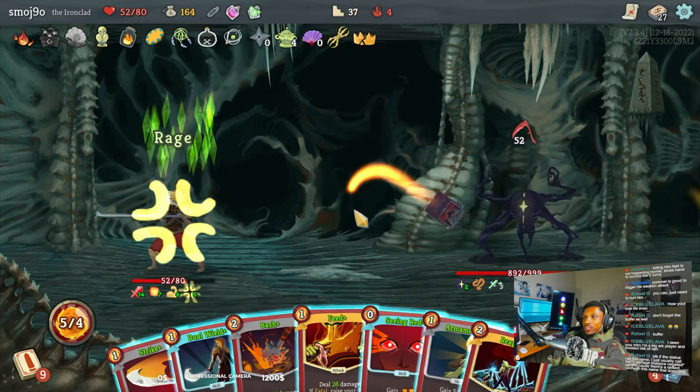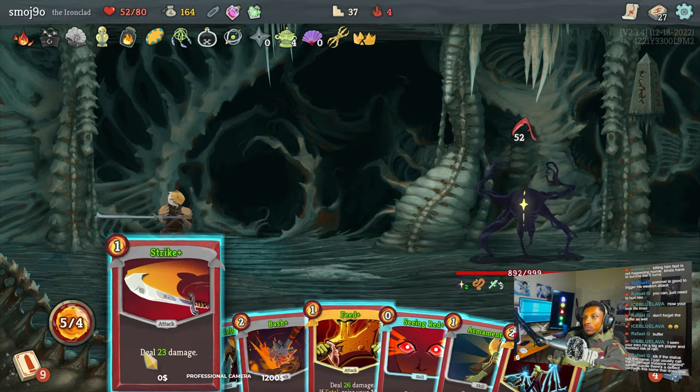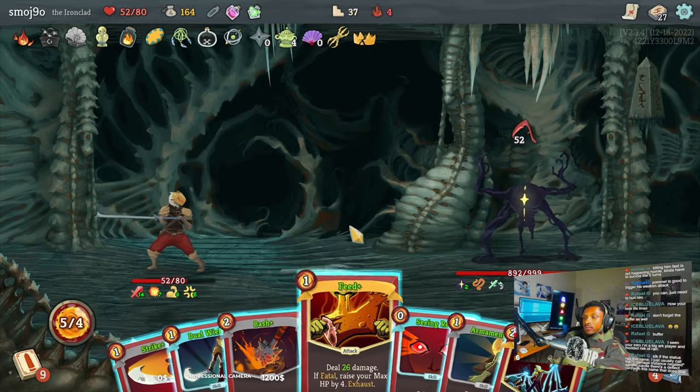Let's just rage here. We're just gonna rage. Probably dual wielding the strike. Honestly, we could just dual wield the feed. It does more damage. 26.